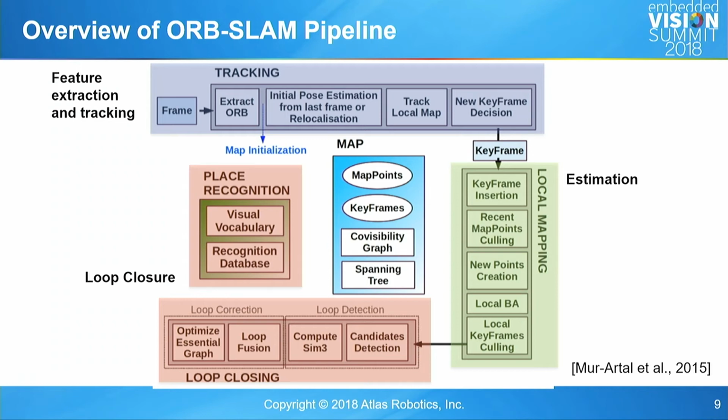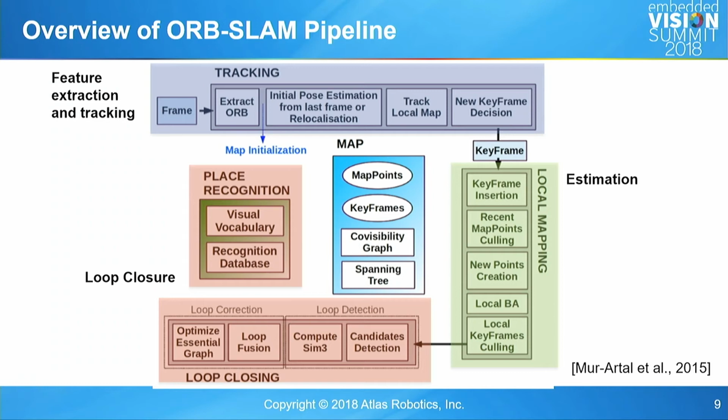and I colorized them based on what I just told you. I have at the top the tracking part, which is the feature extraction and tracking all the time. And we have estimation that actually does building of local maps using bundle adjustment. And then at the bottom left, I have two big blocks, which do place recognition and loop closing. That actually does loop closure as a final step to complete the map.